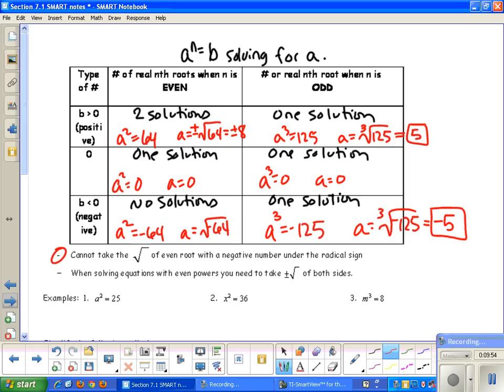What I suggest doing is memorizing the first 25 perfect squares. So what are perfect squares? Like 4 is a perfect square because the square root of 4 gives you 2. We know that 25 would be a perfect square because the square root of 25 is 5, and 9 would be a perfect square because the square root of 9 is 3, and so on and so forth. I would also memorize the first 6 perfect cubes, and that will help make these problems a little bit easier when you're working them out.